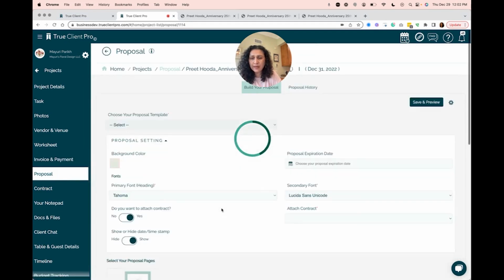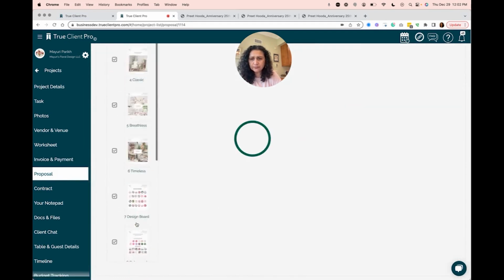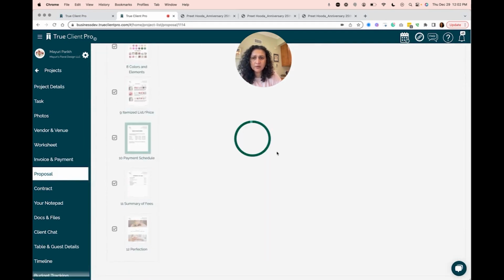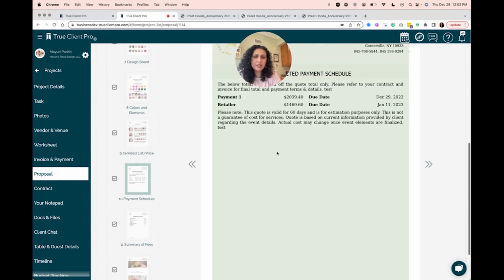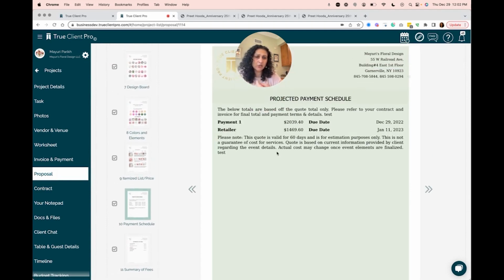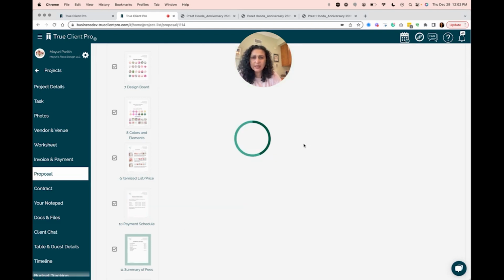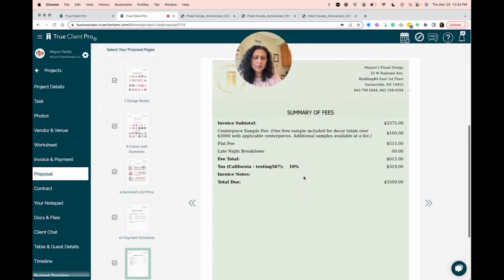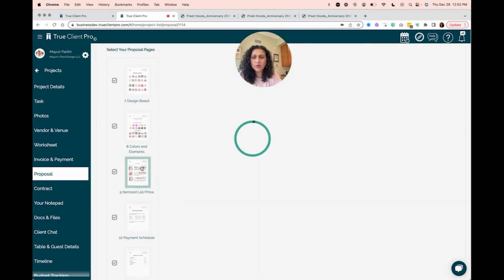So now if we go back to the proposal, in our page, this is absolutely pulling information from that invoice template. It is right here. And any fees that you may add would show up right here. And at this point, you can view the proposal, or you can start looking at the itemized price.